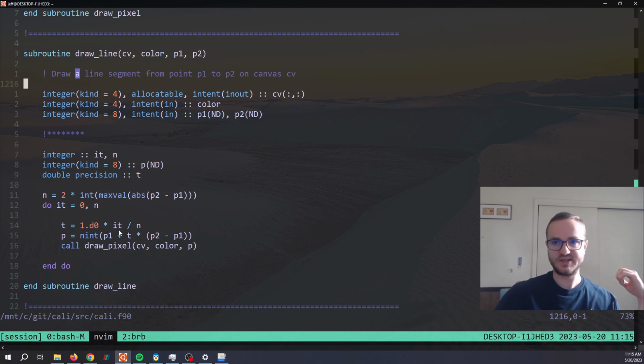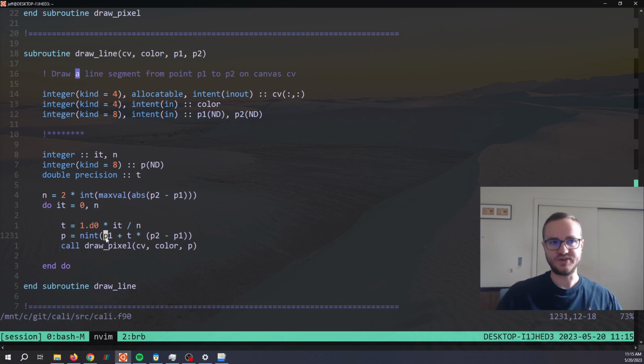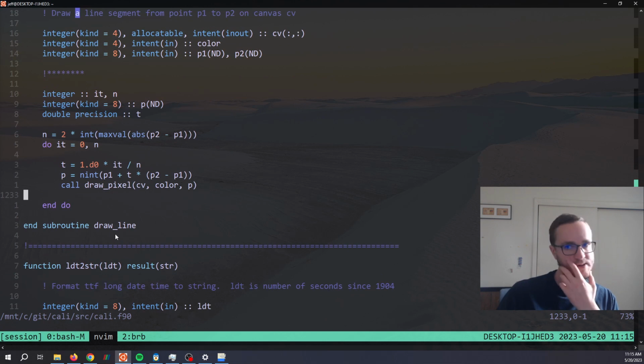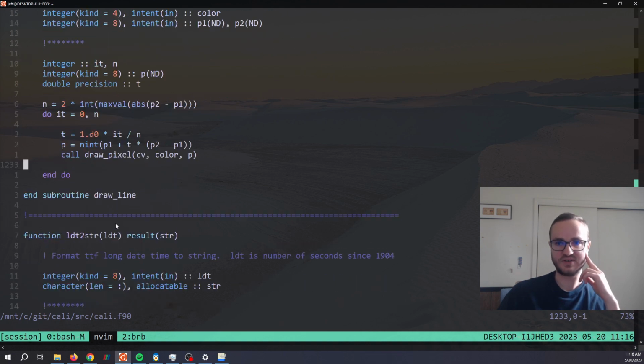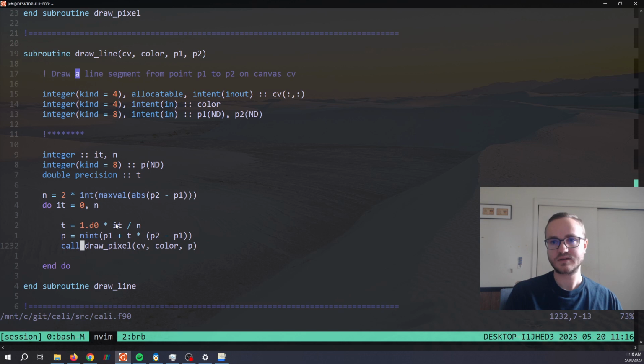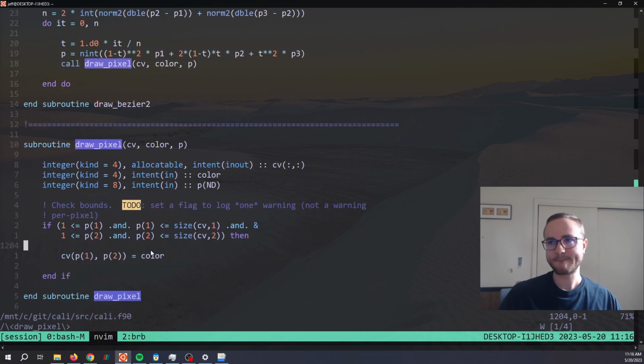The thing is, there's a lerp inside of here. When you draw a line, you have to interpolate along the length of the line. So you might as well keep them doubles until you draw the pixel. And then draw pixel could take doubles as well. And then this would be the only function that has to do any rounding. I think that makes sense.